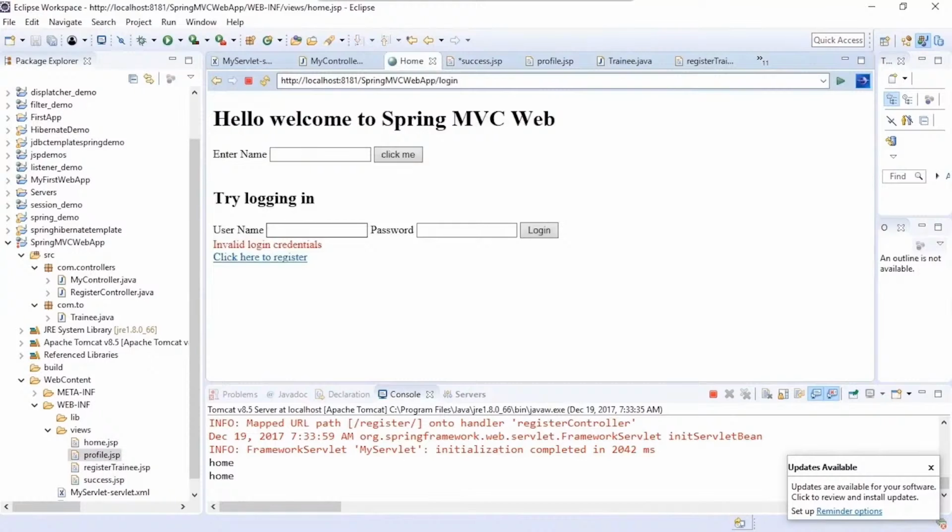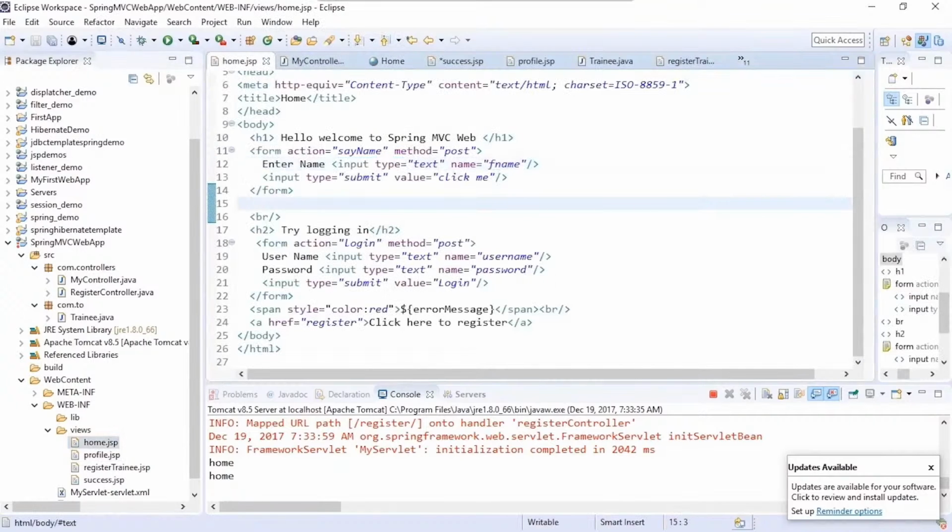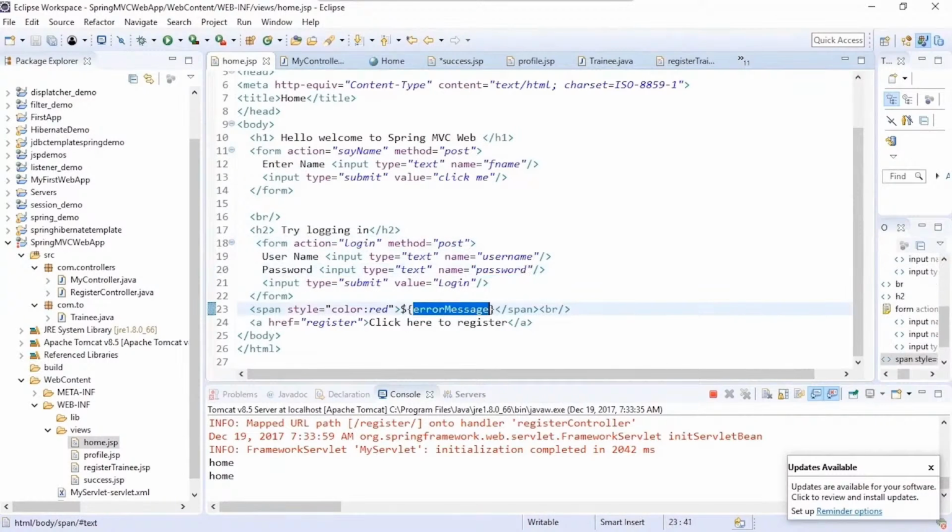Okay, now if I add the correct credentials, or let's say we enter incorrect credentials, let's say Amit and password, and we say login, it continues to say invalid login credentials, right? So in the home.jsp, you actually see the login. This is the login block, which is giving us that action equal to login, username, password, and it is displaying $error message, right? So the moment I click on this input button, it looks for a controller which has a request map. So this JSP page looks for a controller that has a request map of login.